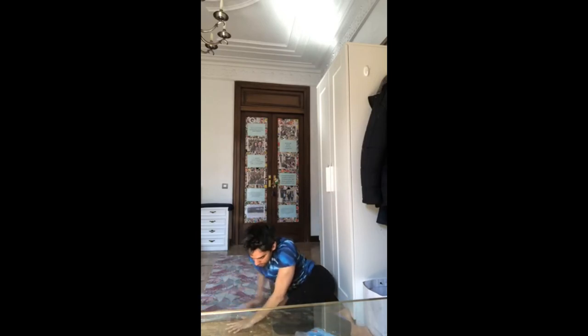Pull belly in, come back to center, hug your knees, and bring your knees to your chest, your head to the knees. Exhale, come down, bring your arms overhead, and twist to the left. Allow your body to come down to the left with your right hand to sit up.